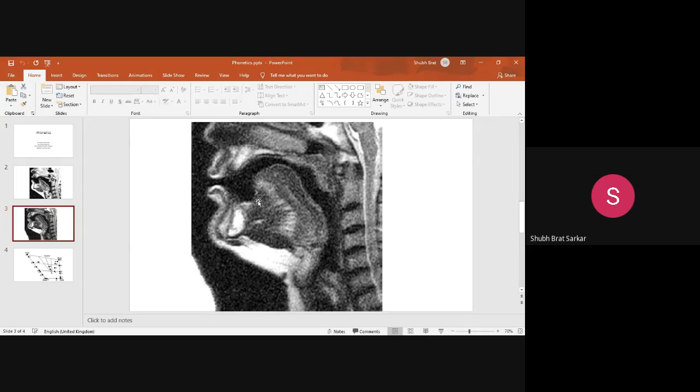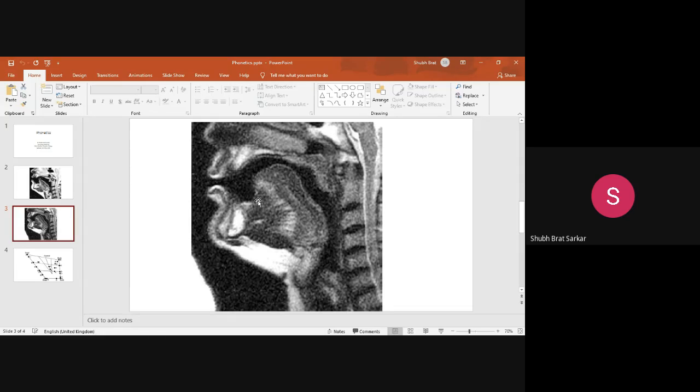So this is a graphic description of the production of the vowel sounds, which takes the active and passive articulators into account. In English RP, these monophthongs involve a particular place and position. When we talk about the place of articulation of vowels, we refer to the front, central and back.